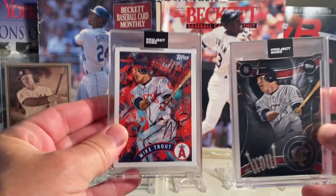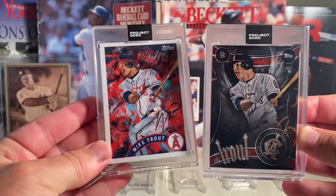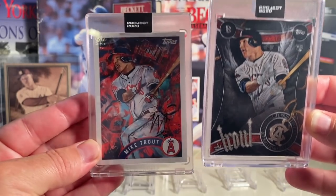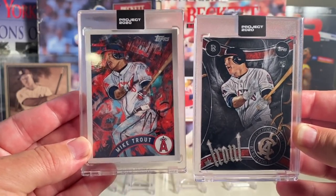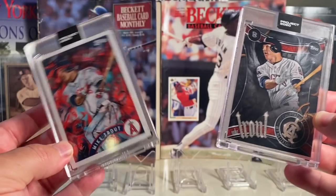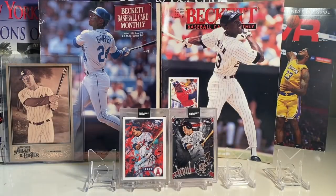At number 20, I figured I'd get a Topps Project card in there. I wasn't sure which one to choose so I just put them both at number 20. This is the Topps Project 2020 — The Deal and The Baller. I think The Deal actually goes for more than The Baller right now because of the print run. I'm still a fan of Project 2020 — I've ordered another three cards from that. For 20 bucks they're high quality, good looking cards.